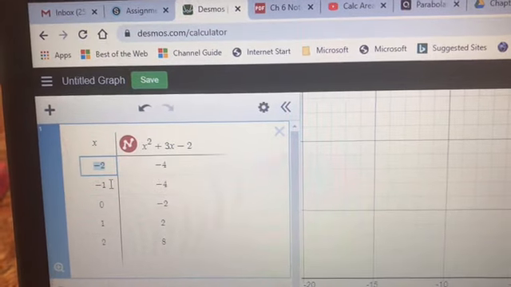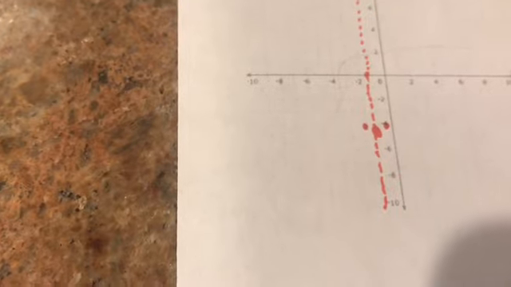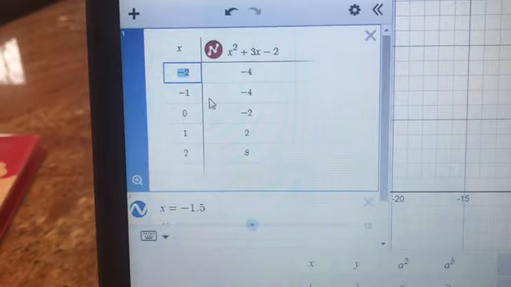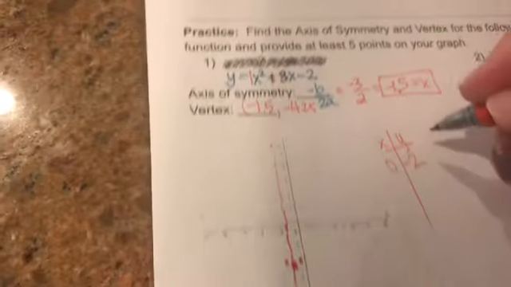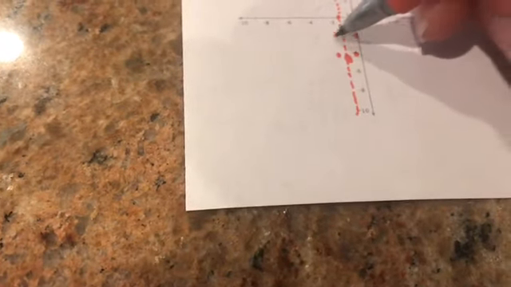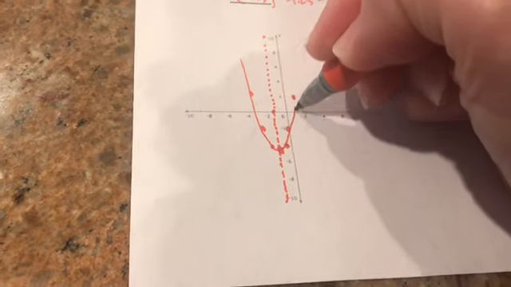I don't really want to use -2, -4. If you look on my graph, it's just so close, so I don't think that's good enough. We need to do a few more points maybe. How about 1, 2, or 0, -2? Let's do 0, -2. So 0, -2 is here, and I could use my line and reflect it on the other side. See how I have 7 points. I only needed 5. And the final thing you want to do is draw your parabola.